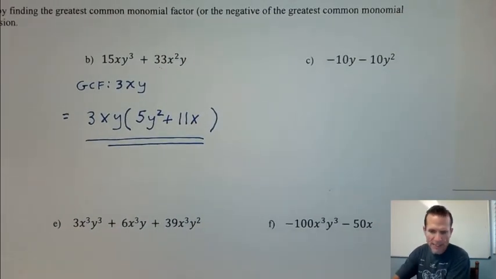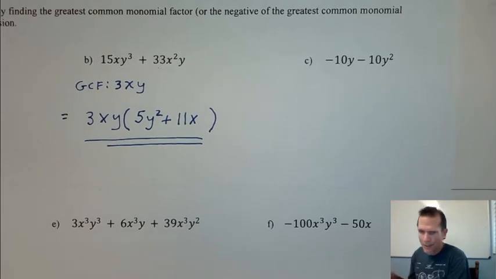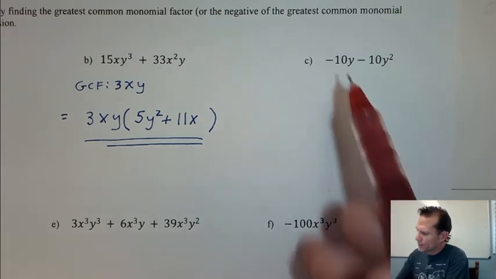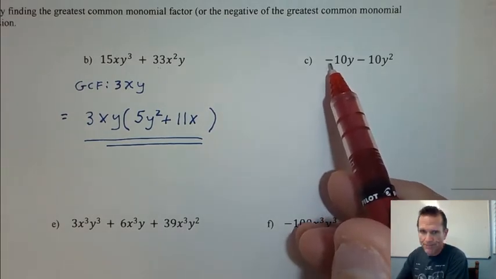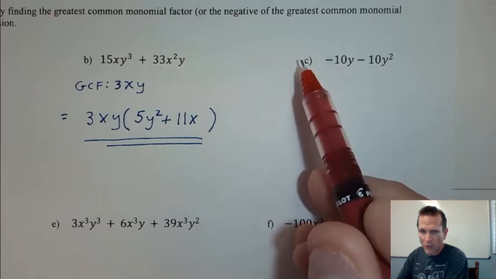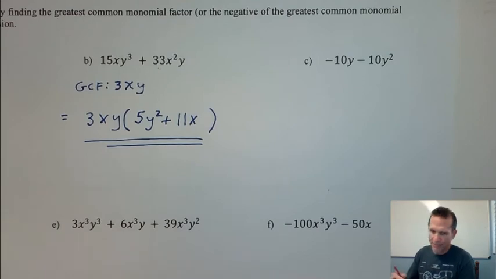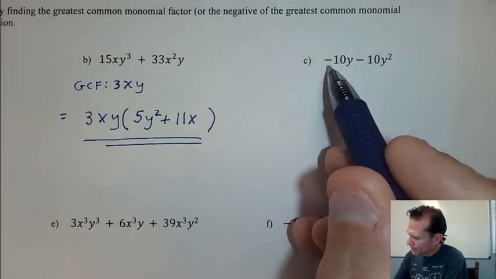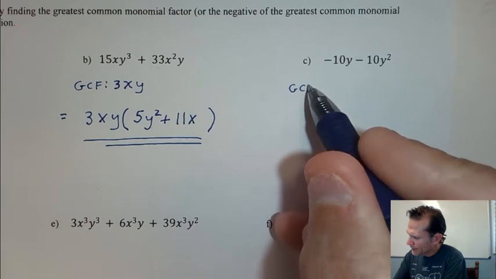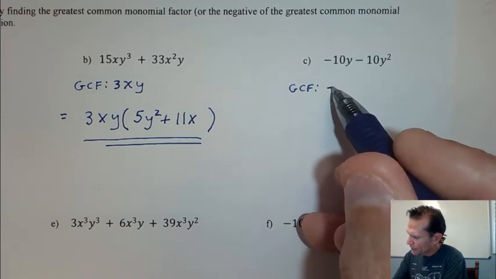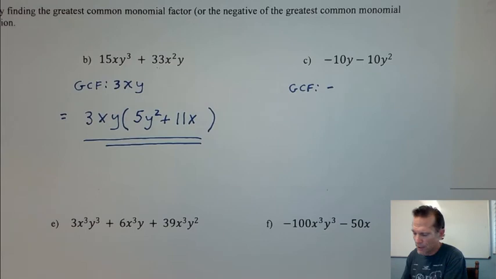Now on this one, C, some people would write this in descending order to get started, which is a good idea, not absolutely necessary. But if you see your first term is negative, you're going to want to pull a negative out front. Okay, so when I think about the GCF, no matter what, if my first term is negative, I'd like you to get in the habit of pulling a negative out. So you could write -1 if you like, just for a placeholder, but I just use the negative sign.